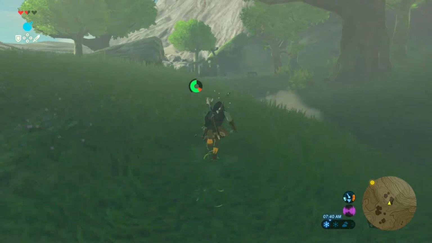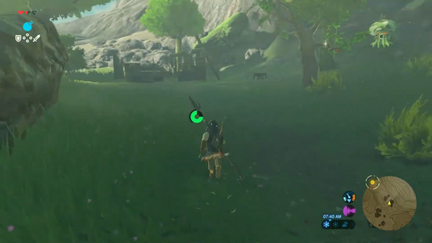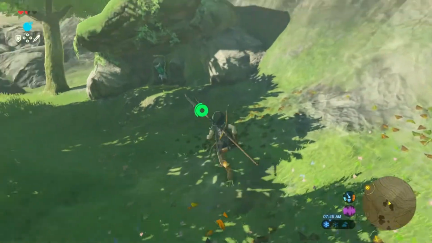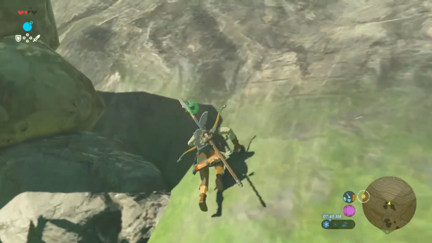So up in this area, there's going to be some ruins over here. There's going to be a cooking pot right here if you want to use that, and you may notice that there is a Korok right there.